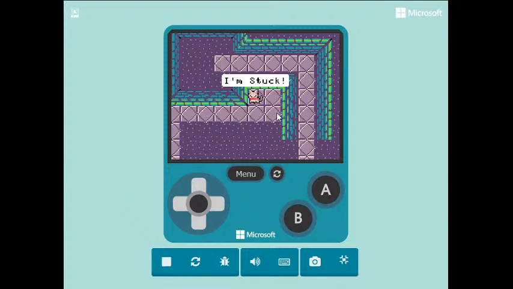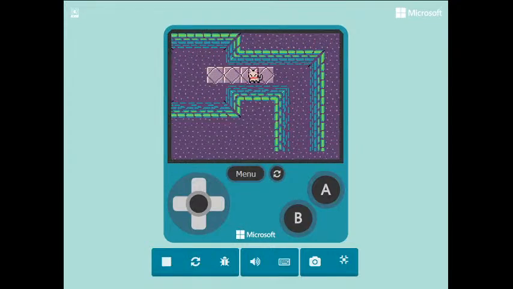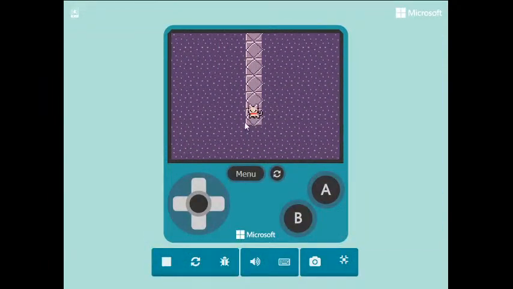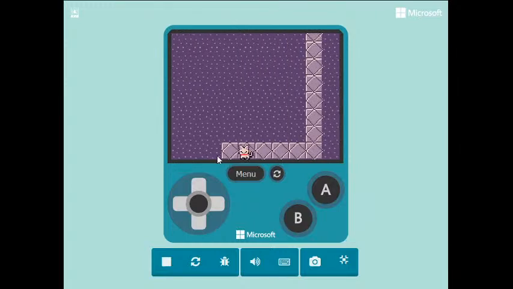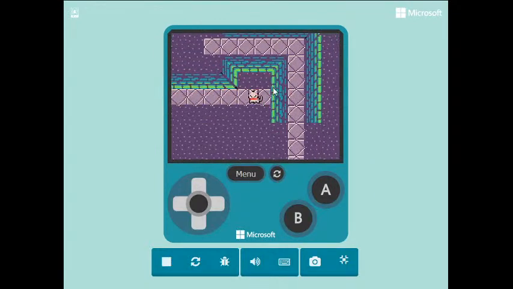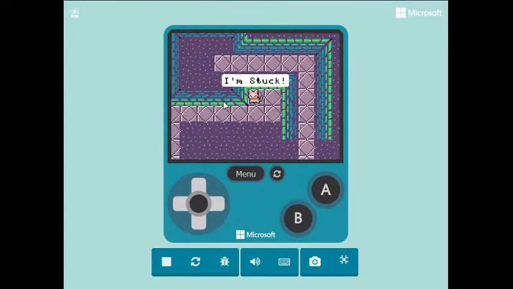So you see how it favoured turning left every time. When it hit this wall, it could have gone right, but no, it decided to go left instead. Let me just show you that one more time. Can't go left, so it goes right. Has to go left. Hits the wall, can't go left, goes right. Goes left, then gets stuck, because it can't go down because there's a breadcrumb block in the way.